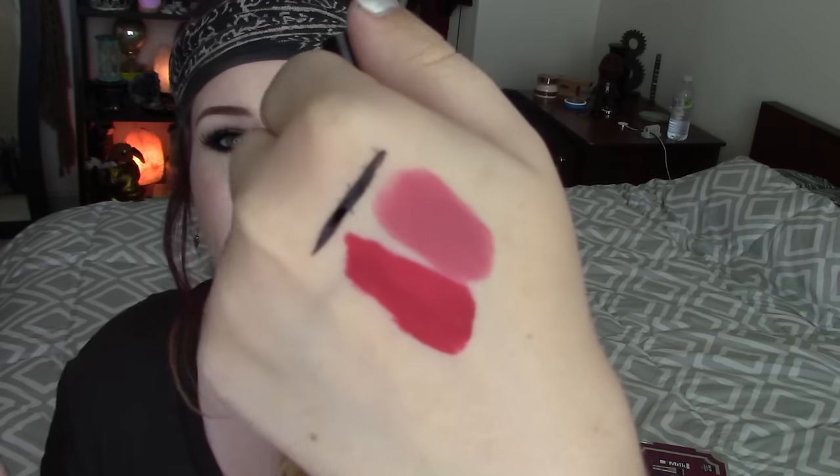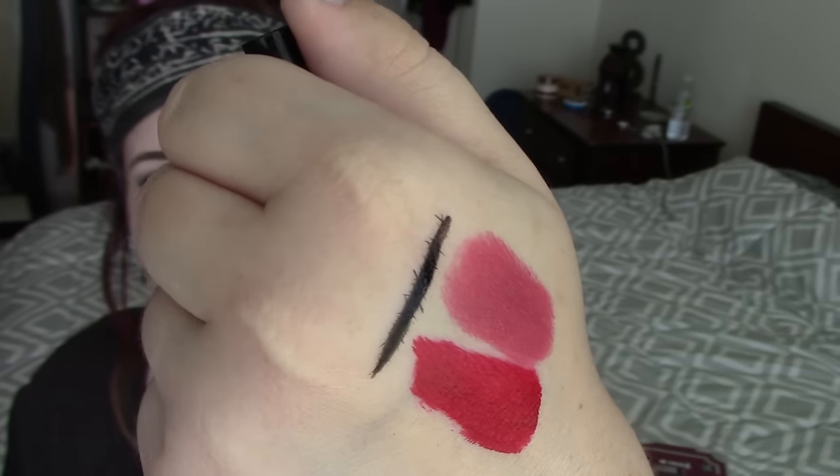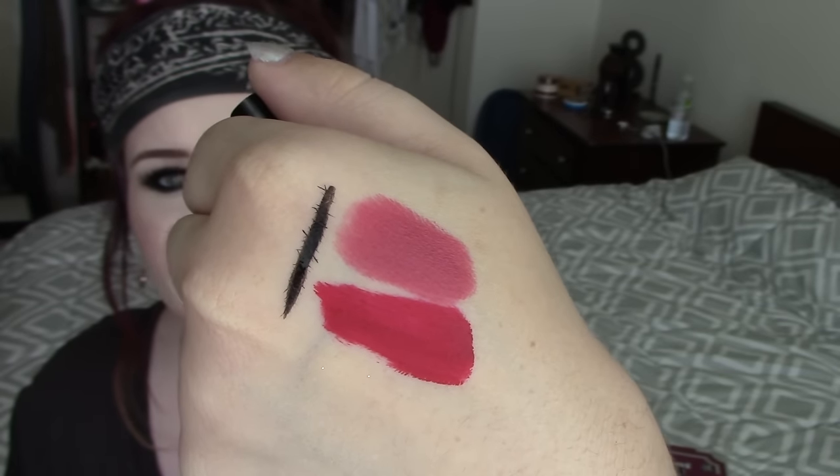This smells good — it has a sweet smell but not a sweet smell I've smelled before. I was really really interested to try the Stella Stay All Day waterproof liquid eyeliner because so many people love this eyeliner. But it does not look super pigmented. Look at all that feathering — I have kind of creasy, crepey looking eyelids. I don't know how that's gonna work, but I will try it out.